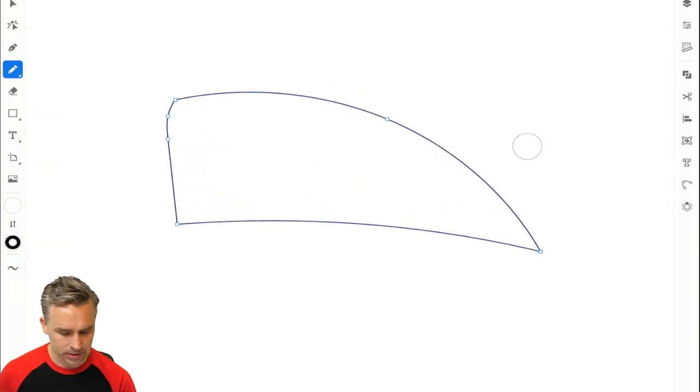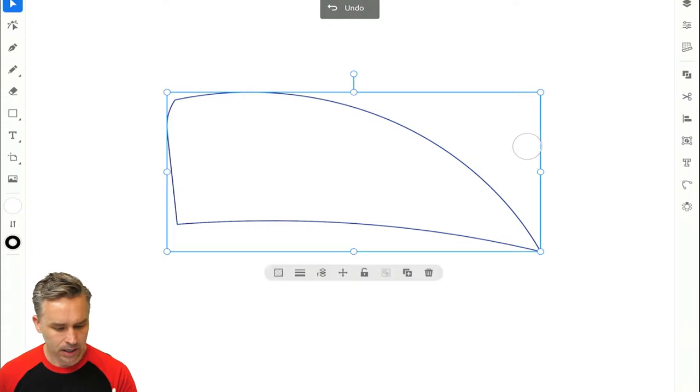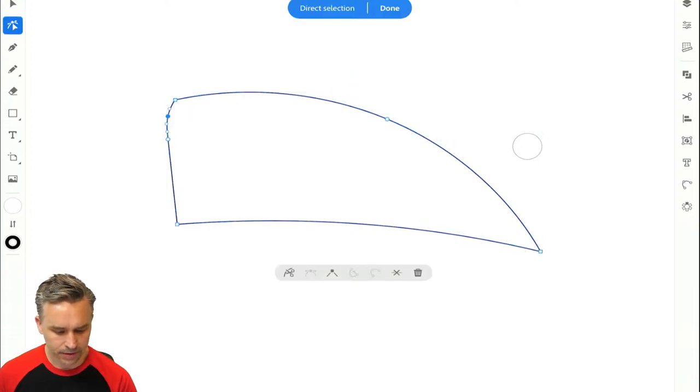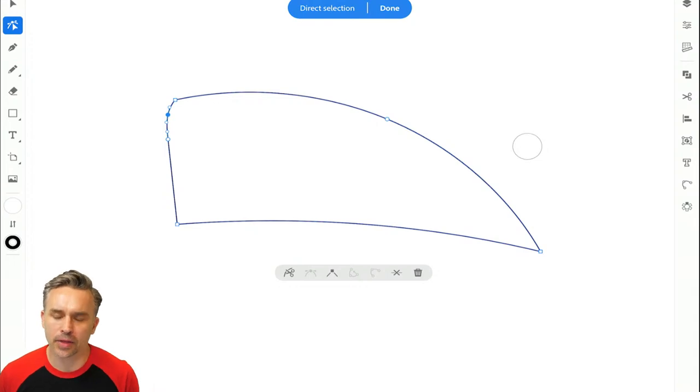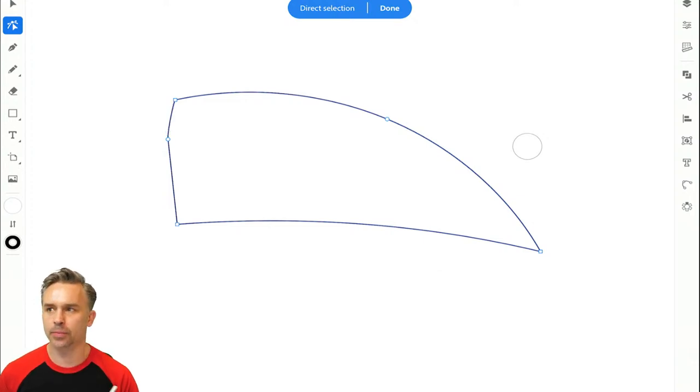Creates these few points that we see here. I can always go in and double tap on it, find this little point. This one's a little odd. I actually don't need it. But with that point selected, right down in the HUD, the heads up display, or these options that you get, I'm gonna click the X, which is next to the trash can, and it removes that point.